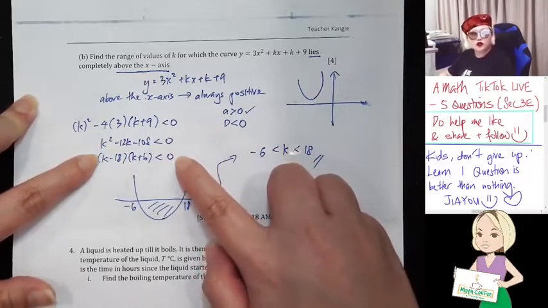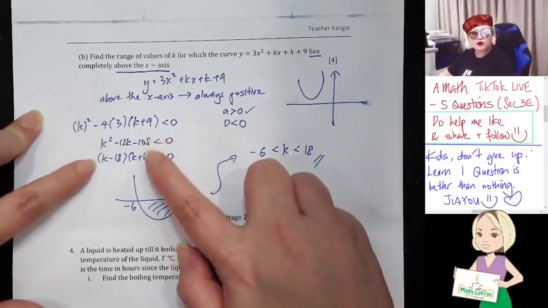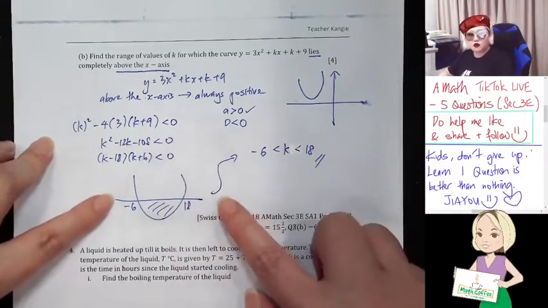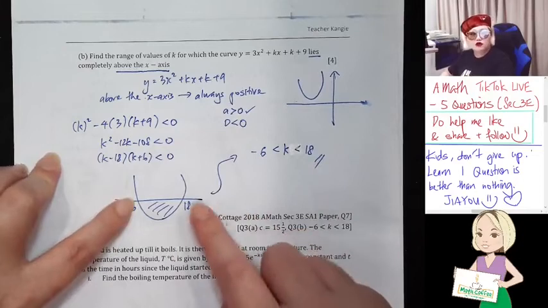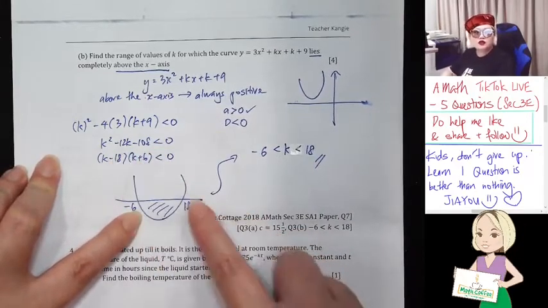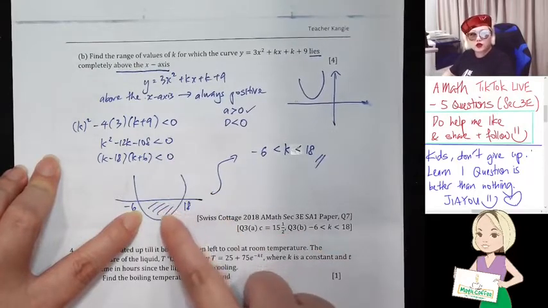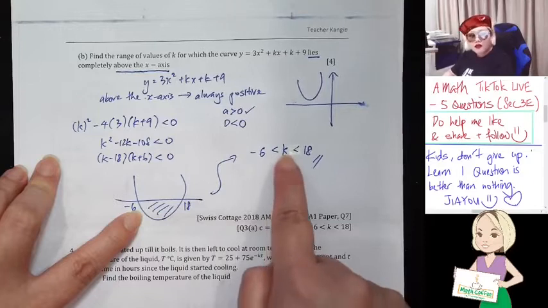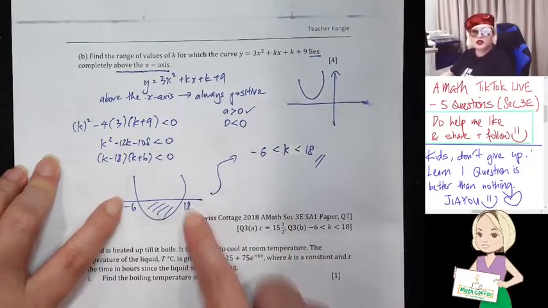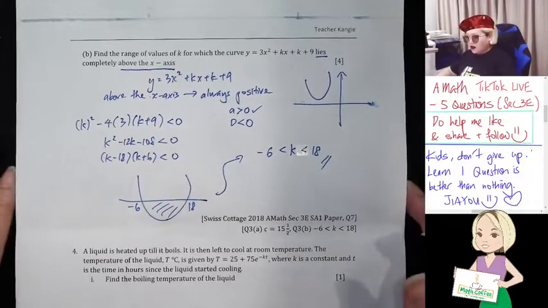So when you solve a quadratic inequality, you're actually just factorizing the left-hand side. So for this case, it's using the cross method to factorize. Then after that, I need to draw my happy face. I put in the two values, k plus 6, that means this is minus 6. k minus 18, so here is 18. Because it's less than 0, I shade the below. And therefore, it's k between negative 6 and 18. Okay? Yay, we are done with this question.